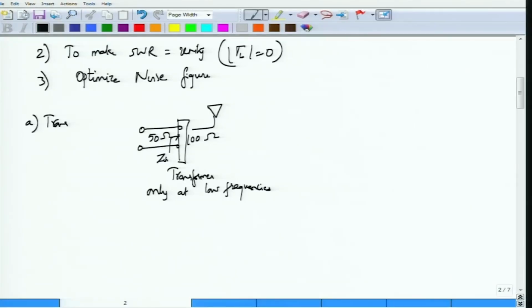So transformer matching, or matching networks using transformers, which is very widely, or used to be very widely prevalent in the low frequency regime, is one approach. The other approach is to mimic the transformer using complicated networks of L's and C's. It turns out that a simple circuit such as this would be able to transform load impedances. Of course, there are various ways in which you have to arrange this depending on the load and the characteristic impedance of the transmission line, whether which one is greater or which one is lesser. But the basic idea is that a network consisting of L's and C's is able to match, or transform, a load impedance onto Z0.